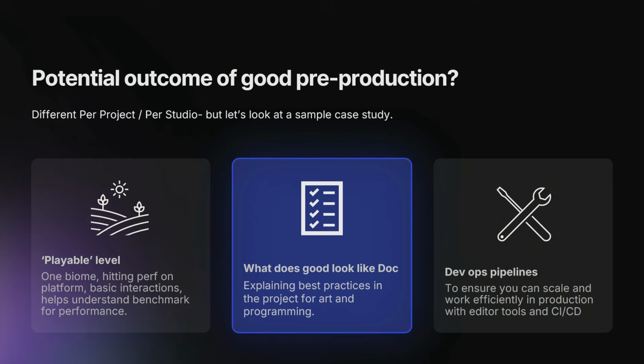The next thing is probably the most important and certainly the most boring. It has many names. A name I personally like to give this document is a what does good look like document. This is not an art Bible or a game design document. It's everything we've learned through creating our playable on our target device that needs to be converted to documentation. So a good what does good look like document could be seen as a rule set for assets and code production. It is what you expect your team to conform to in order to fight the entropy and chaos that inevitably happens during development.